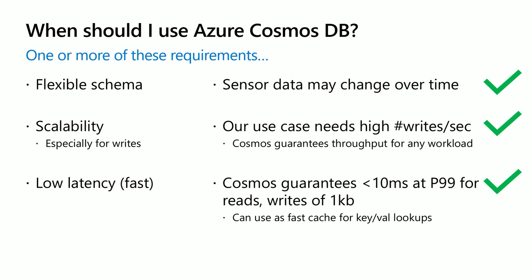So if we do this 100 times, 99% of them will finish under 10 milliseconds, which is single-digit millisecond latency for reads and writes. It's fast enough such that in addition to writes, you can even use it as a fast cache for reads. So we've actually had a lot of customers replace their caching solutions with Cosmos DB, since for key-value lookups, it was about a similar performance level, but a lot easier to set up and manage.